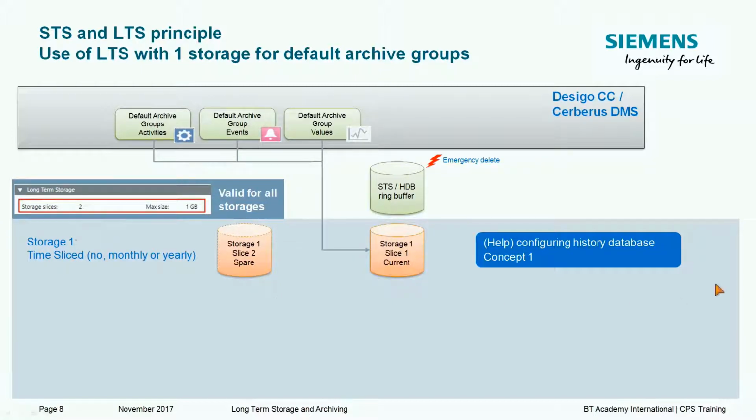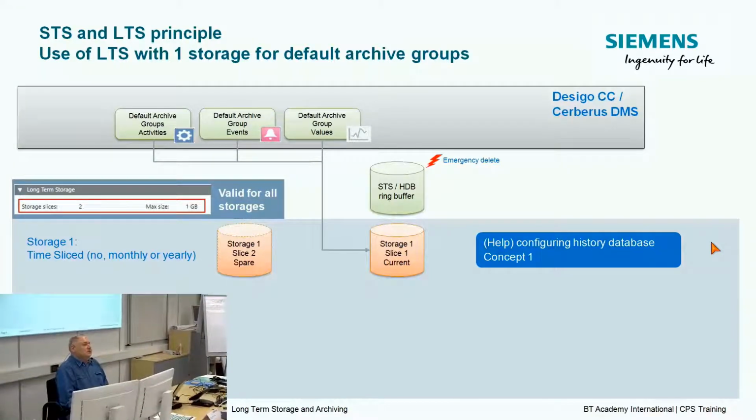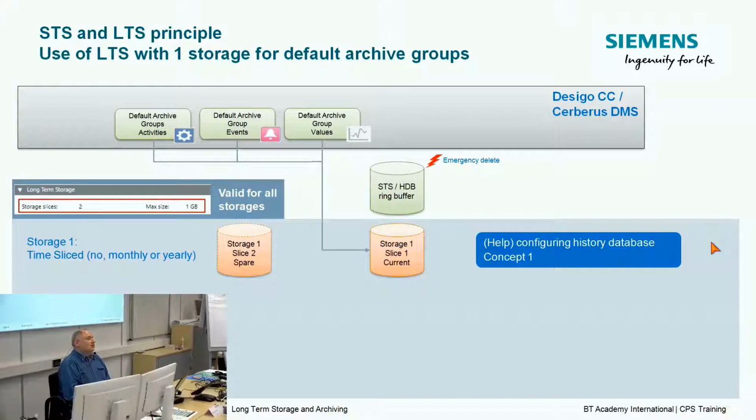In this case, and this is probably used in many project cases, maybe 60, 70%, I'm using one storage. There's not really a reason to use more than one storage. I'm using one storage, basically. What's the advantage of having a storage compared to the short-term storage, the HDB? What's the advantage here by using this storage compared to the short-term storage?